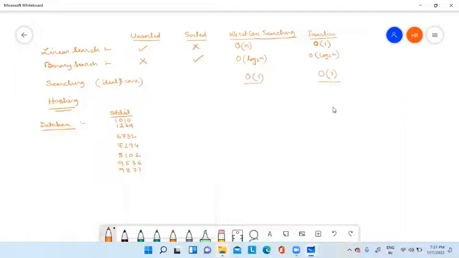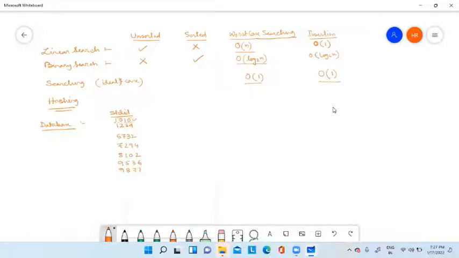Now if I want to search them, if my database is in sorted order, then to search a particular value I will compare with the middle value, and so on. If I go for searching using binary search, it will take this amount of time. If we go for a linear search, since my data is not in sorted order, it will take this amount of time. So you can easily understand how much time it will take to search these different 7 values.